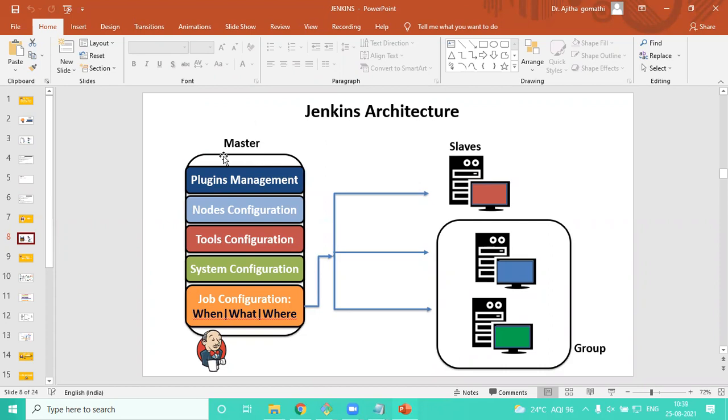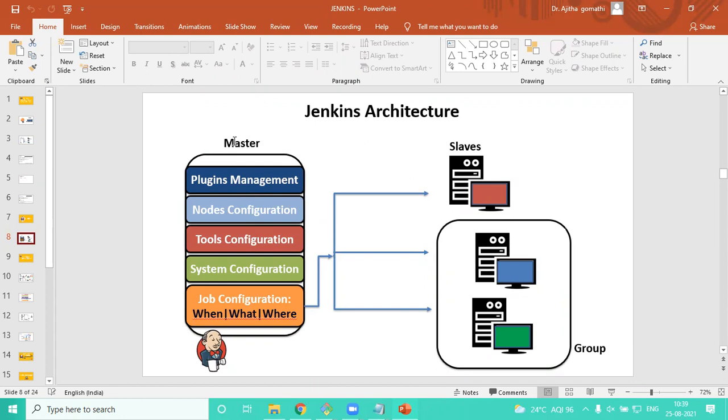So that's where how many jobs can be run on master depends on two factors. One is how many total machines we have and what is the sum of executors on all these machines at that point of time. Plus, if you want Jenkins to run something on the master, then what is the capacity of the master? Based on that, you are going to tell how many jobs you can run on master. If not, there is no limit on the master.